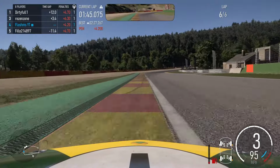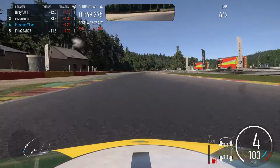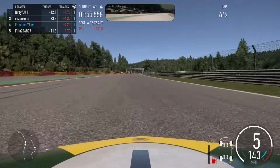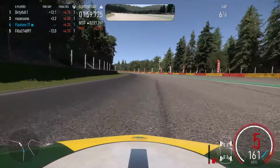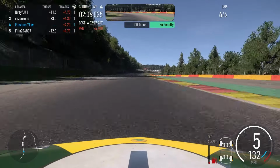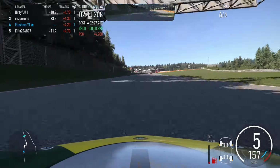Coming through the section now, keep under the curb, bring it over to the right, and then full sending it down here. Now this is where I make most of my mistakes, the second part of the corner, and actually the first part of the corner as well here. I usually go onto the green. There it is, I've done it again. Oh, no penalty. Oh, wow. Okay, yeah, I'm not going to grumble at that.